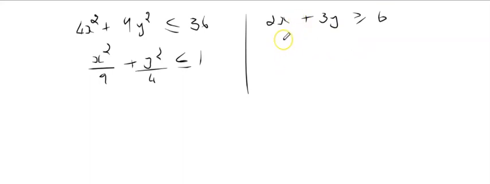Or I can write it as x by 3 plus y by 2, dividing throughout by 6, in the intercept form, is greater than or equal to 1. Now we can see that a is 3 and b is 2 here. Similarly, a squared is 9 and b squared is 4, so it is easy for you to graph it out now. You'll get the graph like this. So it's an ellipse.